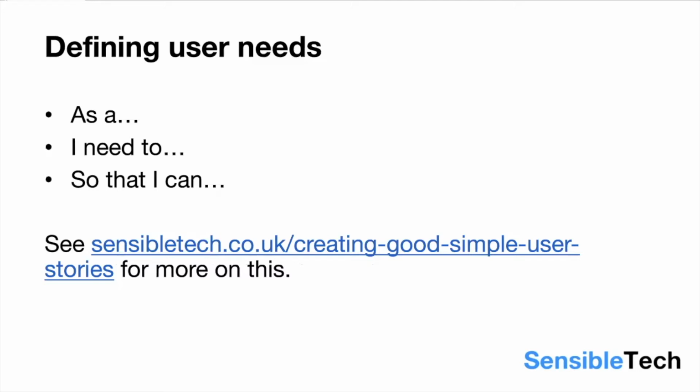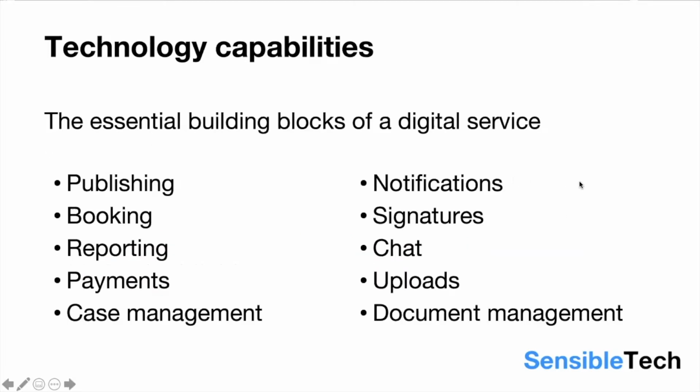So how do we define user needs? It's really quite straightforward. There's a lovely pattern for this, which is: as a, for instance, resident of the borough, I need to... what's the thing that they need to be able to do? Or sorry, I need to apply for a parking permit so that I can park in the town centre and go to work. So it's a relatively easy way of articulating those. And again, there's an article on Sensible Tech with a little bit of guidance and indeed some templates to help write user stories, which help us to define our user needs.